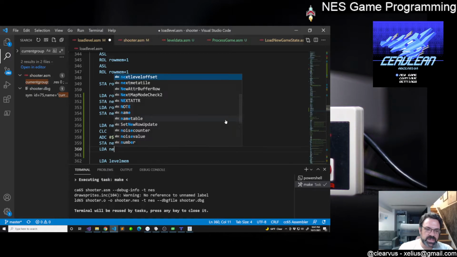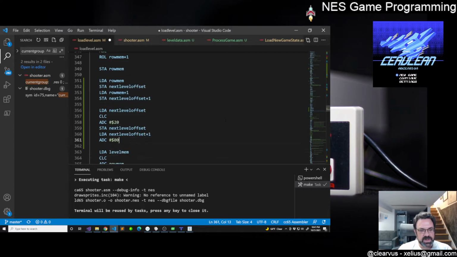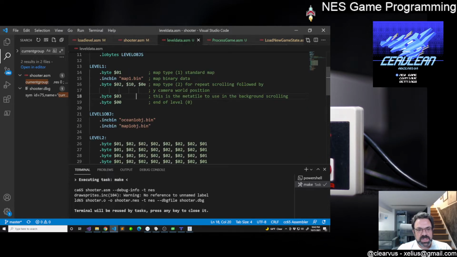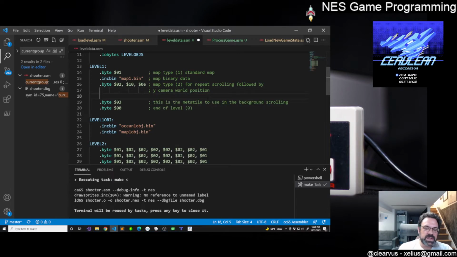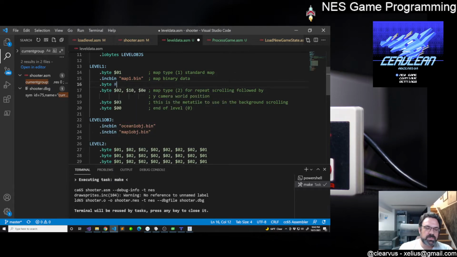So then you load a next level offset +1, add with carry 0 to add whatever happened, and then store that into next level offset +1. So that should give us our full offset to the next piece of data. I'm going to change the data here just for the sake of my sanity, making it clear that we actually reach the real thing.